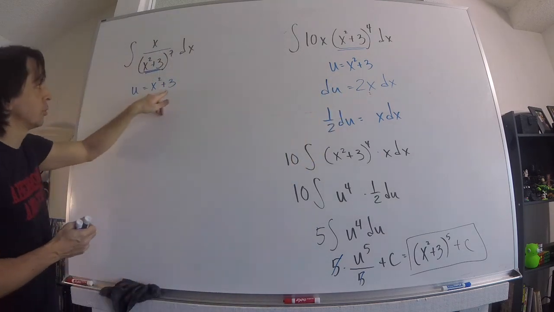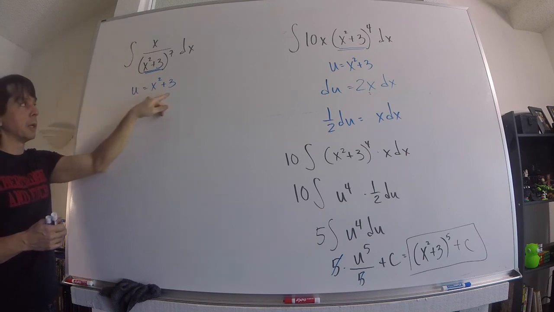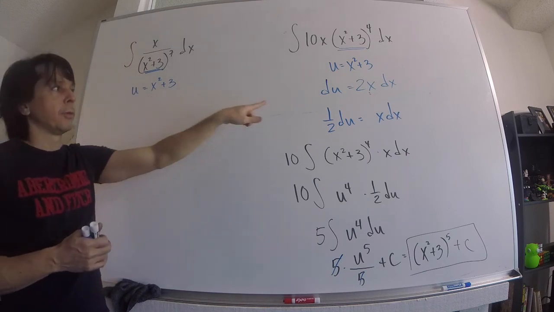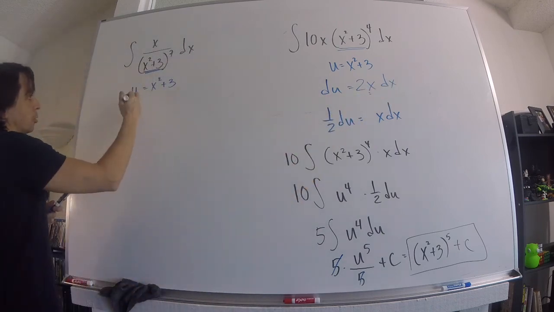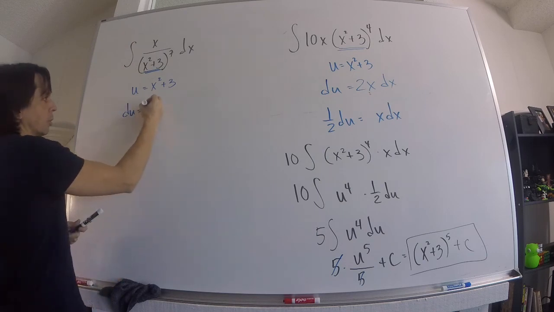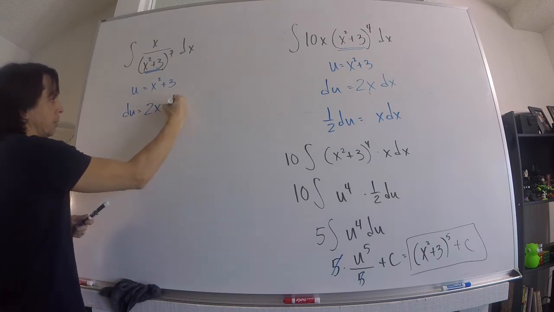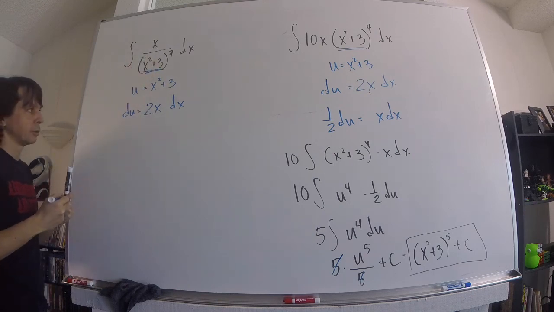So I can kind of tell it's going to work already because I have that extra x, and I'm anticipating that when I do my du, I'm going to get that extra x accounted for. Whenever it's a polynomial, your du is going to have one less power than that. So it'll have 2x dx. Perfect. That x works out perfectly with that.